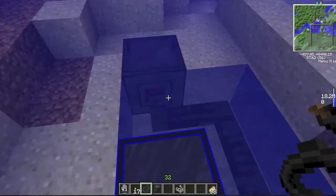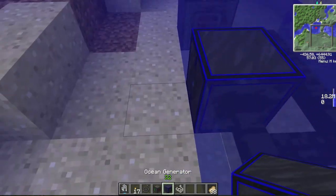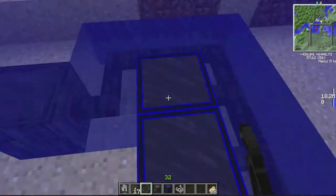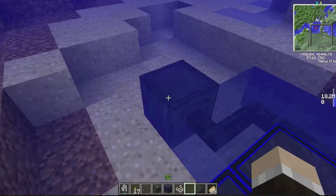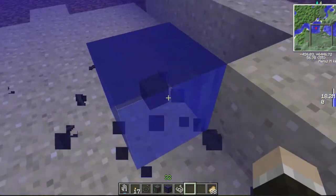And loop this around, and now let's see what it's creating. 2-3 kilojoules. So much. If we get maybe more ocean generators, let's see. Hold on. If we get a bunch of ocean generators, I don't think they're that expensive to make. Yeah, let's see. Creates a good amount of power. We'll need maybe 6 or 7 ocean generators, and then it'll be enough to suffice.